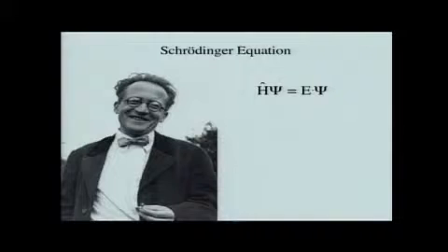And this is Erwin Schrödinger, and this is the equation that he put forth, where we have H hat psi being equal to E psi. So let's explain what these are. This symbol here is actually what we call a wave function. That doesn't mean a whole lot in itself. It will mean more in about 2 lectures from now.